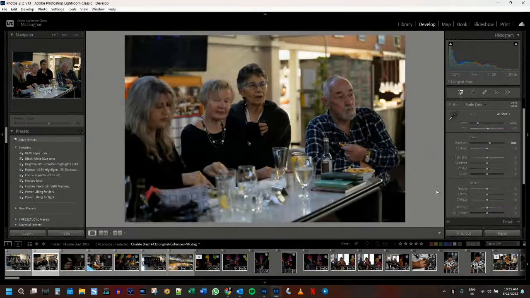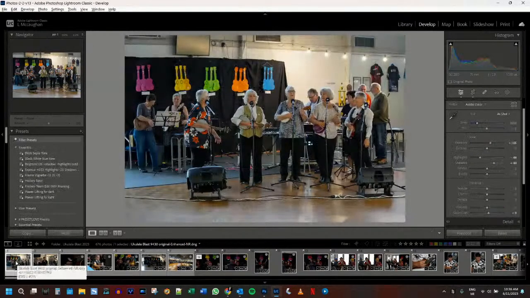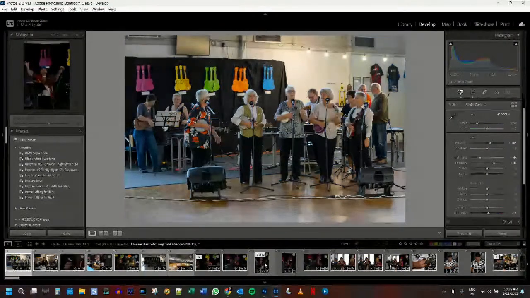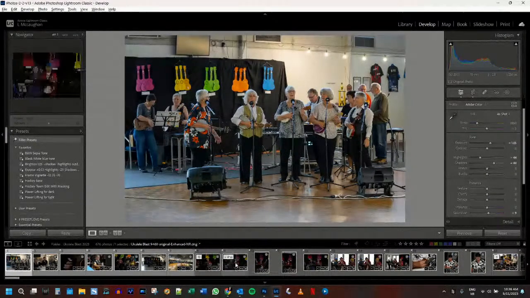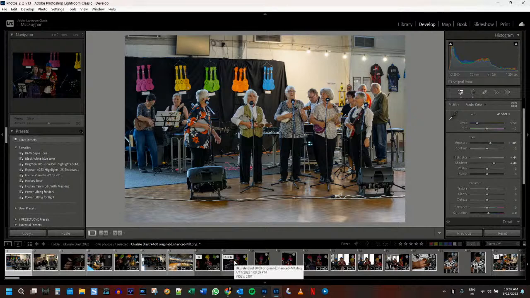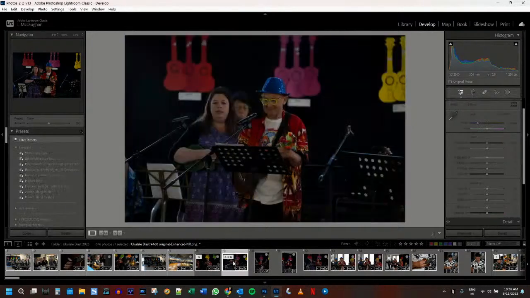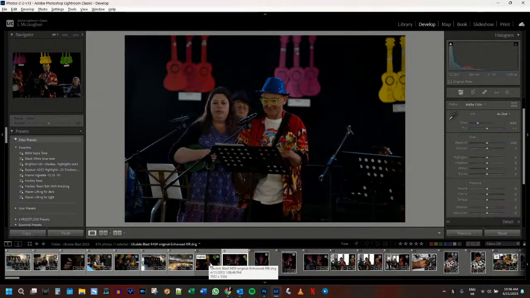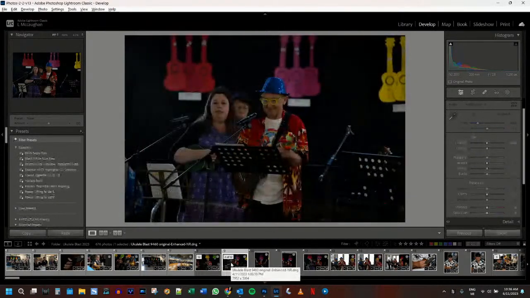What I tend to do is normally, may not do it now, but normally I will go through most, if not all of these, or at least I might do this whole stretch along here until it changes perspective. So all these landscape orientated ones I might do. Oh, here's one I missed. All right. That's the enhancement.